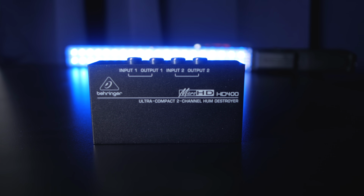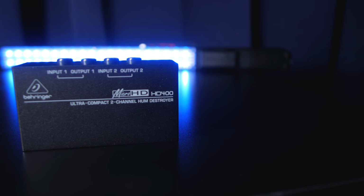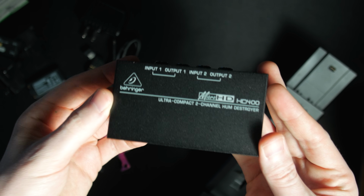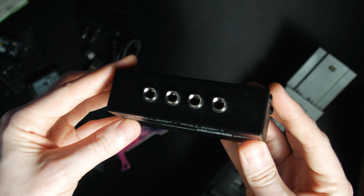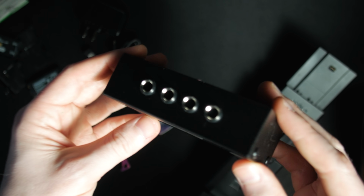The HD400 Hum Destroyer, running any inputs and outputs through these boxes, one box per stereo pair of quarter-inch connectors, which got very expensive, fixed my issues. But everyone I talked to in the audio space says that this should not be necessary.